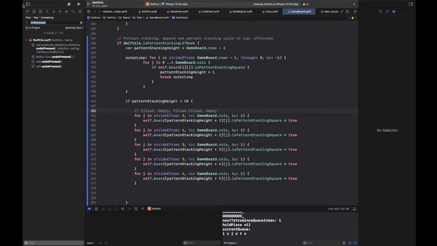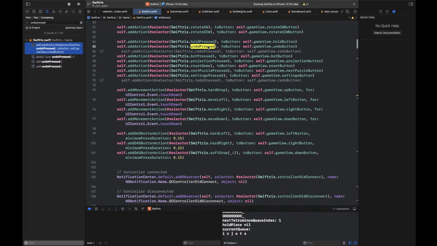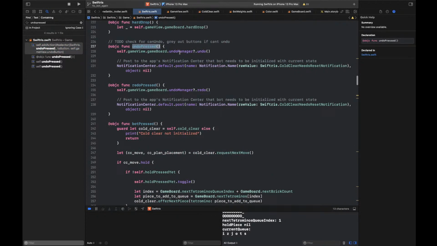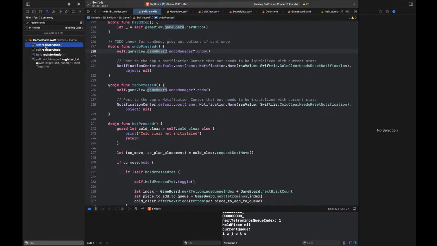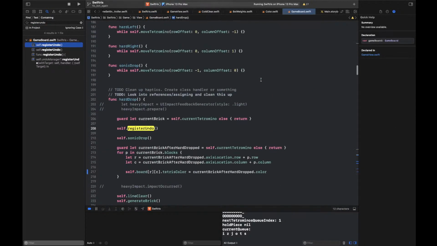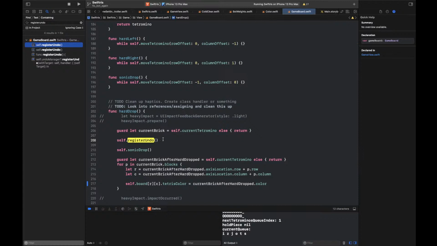Undo pressed. Game board. Let's look at the register undo. Okay, when do we register undo? When a piece is locked. Okay, so far so good.